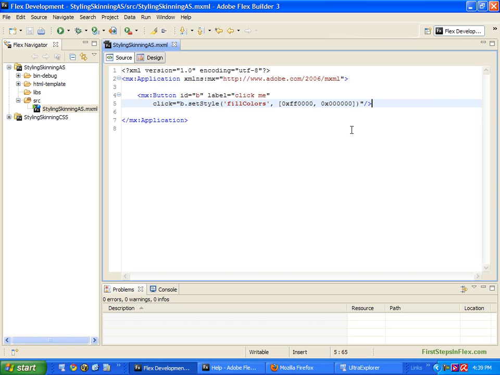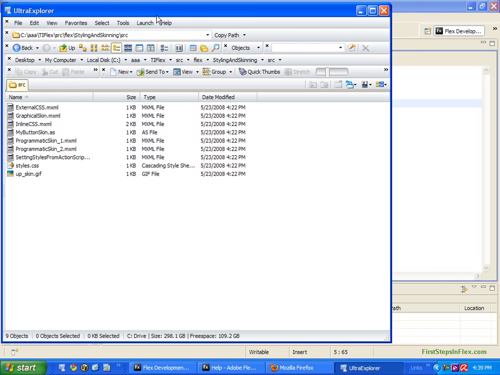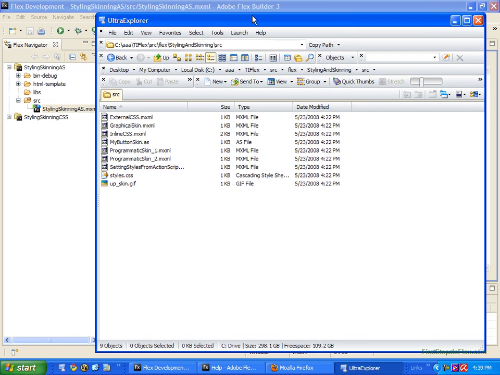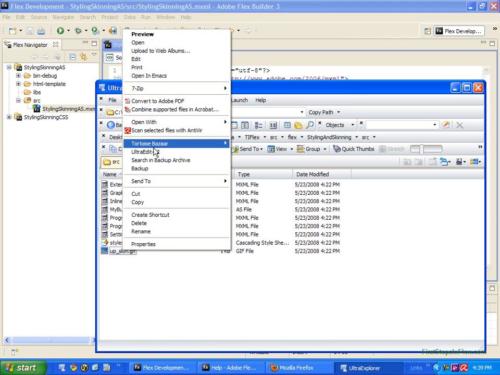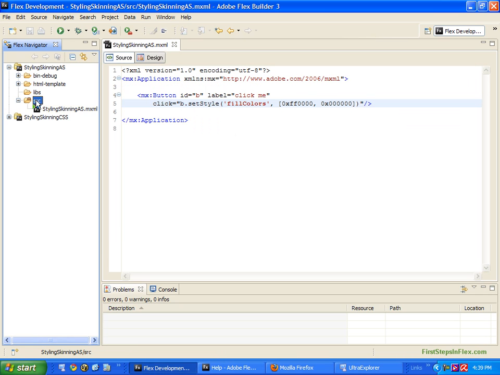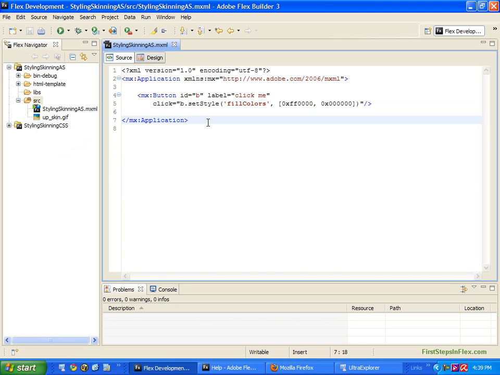Seems pretty useful. Now with graphical skinning, what, you bring in a bitmap and you shove it in someplace and it shows up in your button or your component someplace? That's exactly right. So let's actually do that. Yeah, let's do that. A lot of times we are receiving our skins from designers, and so we actually have this upskin GIF that we received here from a designer. And so we just copy that into the project. We could also use this wizard to import the artwork as well as part of Flex Builder.